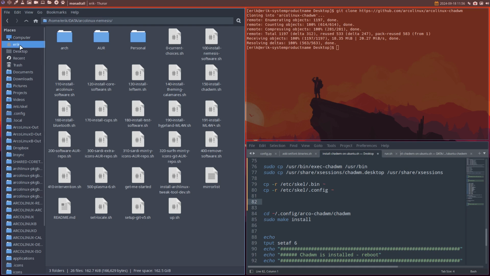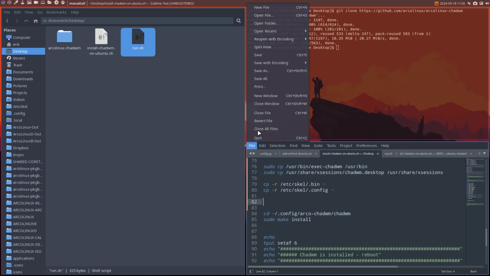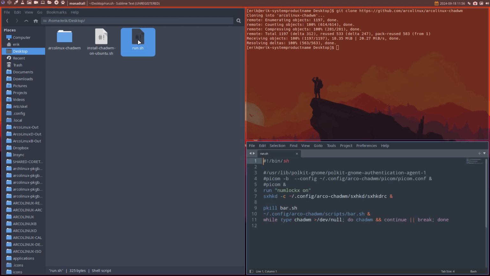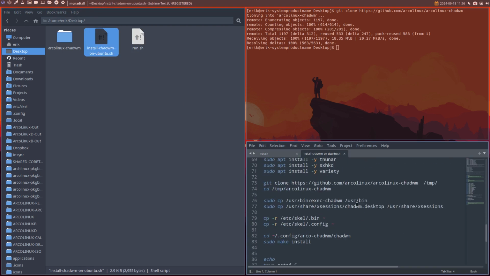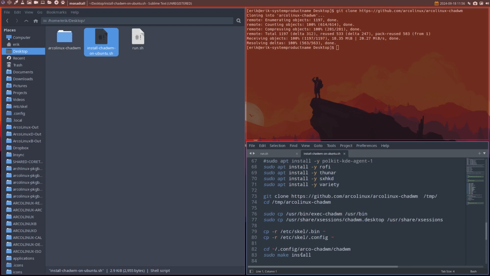The run sh is here, and let's kill everything. Close all files and close without saving. Run sh. This is what we have, and this is what I copy paste over all the time. So I do need to say one more thing before you go in here and build it. You need to copy it.